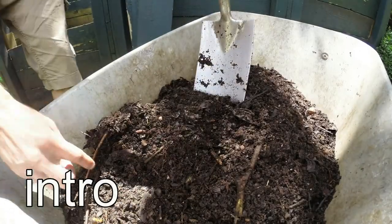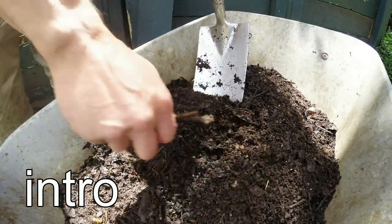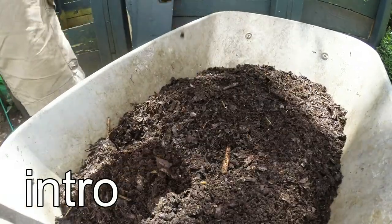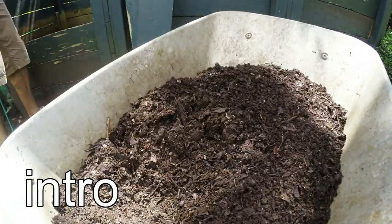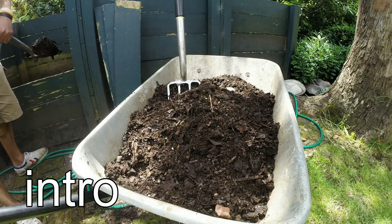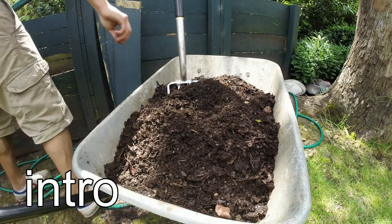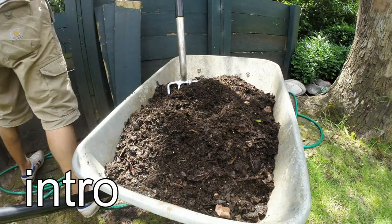Today I'm going to talk about composting. It's something that people find more difficult than it really should be. Reason being, it isn't just about throwing everything in one bin and waiting for Mother Nature to do her thing. Composting is brilliant. It's one of my favourite jobs in the garden. It's a massive time saver if done properly and will add a great feed for your herbaceous stuff, roses, etc.